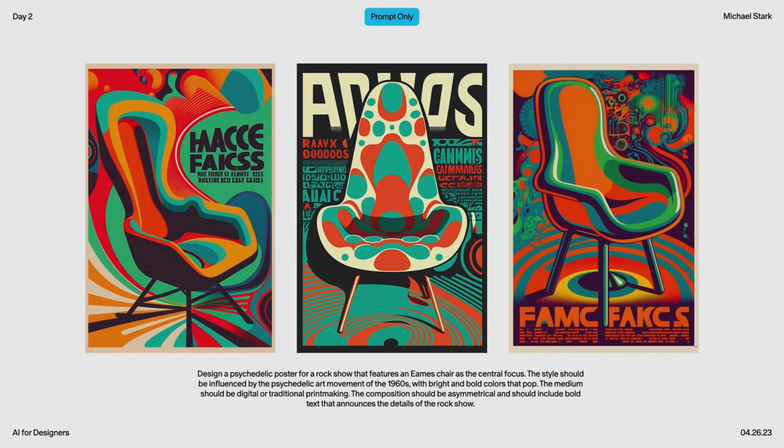So again, I wanted to pivot and go back to more graphic design and try to make it produce graphic design. I took a class on psychedelic posters. So I was curious, can it understand what a psychedelic poster from the 60s is? And again, this produced something that I think is very visually interesting and striking, but as far as what I was hoping for, I don't know if it truly achieved that.